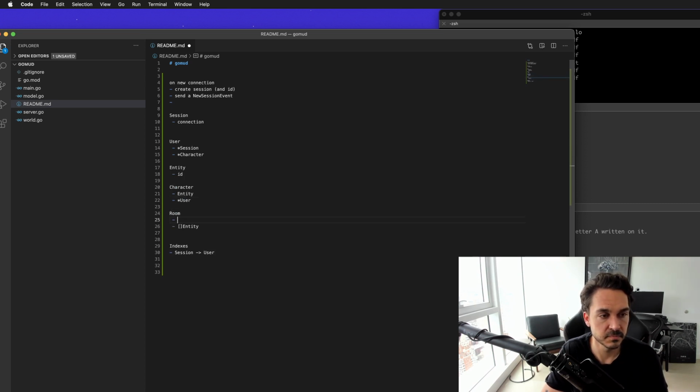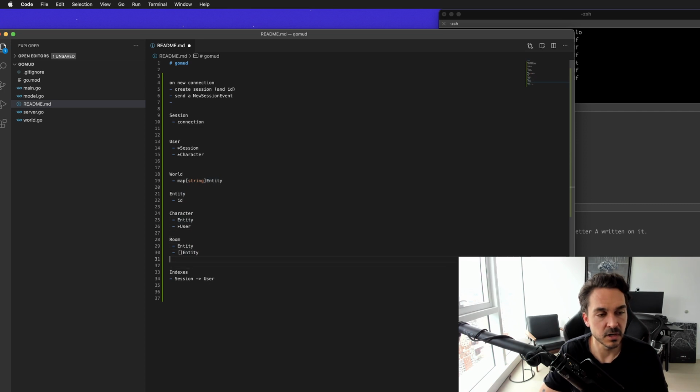And a room, I mean, could be an entity type, even though we'll say that rooms can't contain other rooms for one reason or another. But it's nice if there's a global set of IDs here. And then, of course, this means that the world can contain all the entities in the world, right? I mean, why not? It could have a map of these things, too. Okay, so room contains entities.